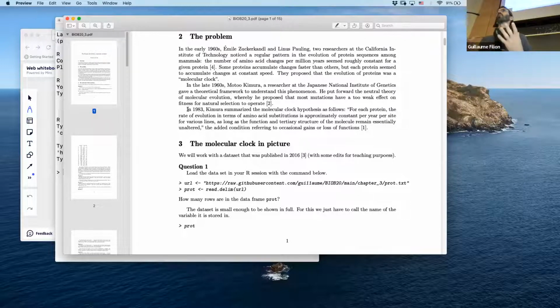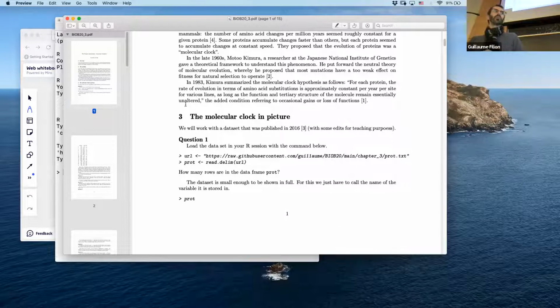Okay, so Kimura says at the end of his career in '83 that proteins evolve according to a molecular clock. Their evolution is constant, except when they actually gain a function. Sometimes a protein changes function, and in that case it would evolve much faster for a brief amount of time, and then it would again stabilize to a certain rate of evolution. And the same when it loses function. A protein can become redundant because that phenotype is covered by another protein. In that case, the rate of evolution would change for a brief amount of time.